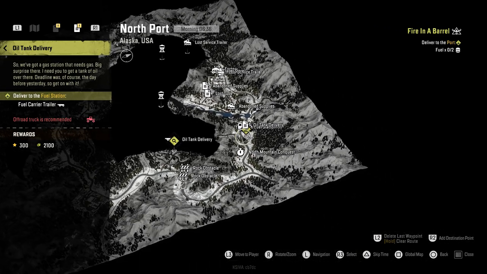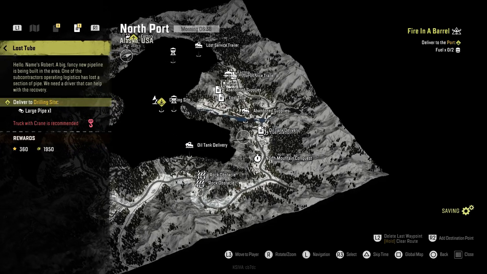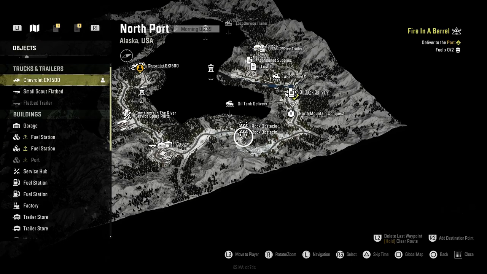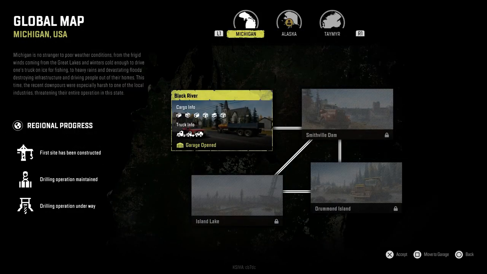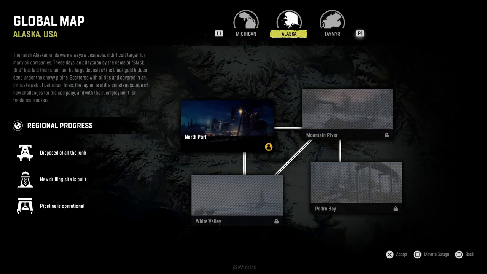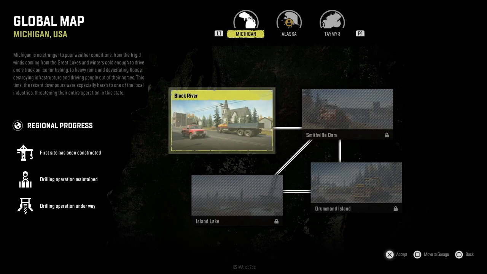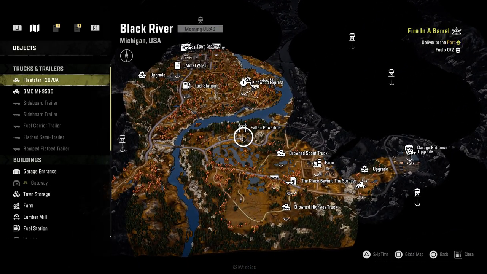Yeah, see, we need large stuff. Off-road truck required, well, recommended. But you need trailers to carry any of this stuff. I can't fit it in the cab. The only thing I have as an option is to go back to Michigan and pick up the other truck. I literally have to do that. The other truck is... God knows where it is, actually.